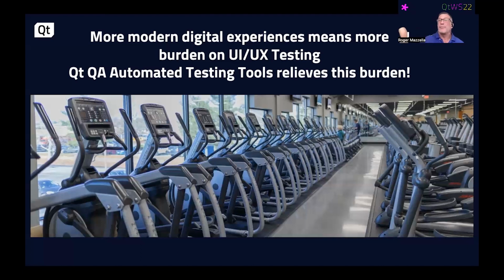So we could deliver better experiences and deliver the testing so that now we're not creating a second challenge, but the QA testing tools can relieve that burden. And I give this example in the fitness industry, but the consumer industry has many examples. The hospitality industry has many examples of trying to keep those costs of goods low, but still delivering that very modern experience.